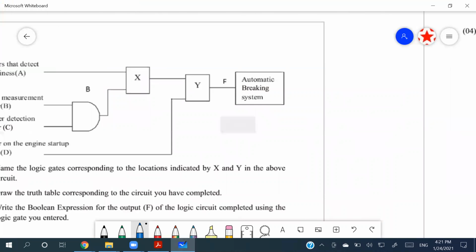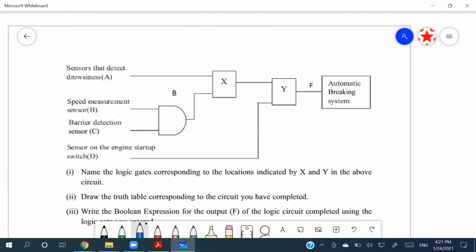Now people hear me out. This is going to be the problem of the circuit. From here, 1 always flows anyway, because it is saying the engine has started, right? So when 1 flows from here, if an AND gate is used here, then the condition is that 1 must come out here. Right, when both of these are present, the automatic braking system should apply.